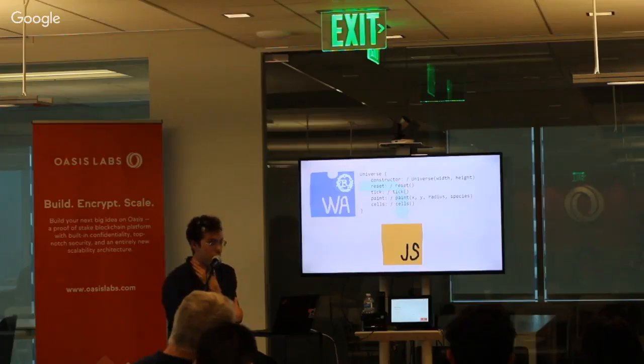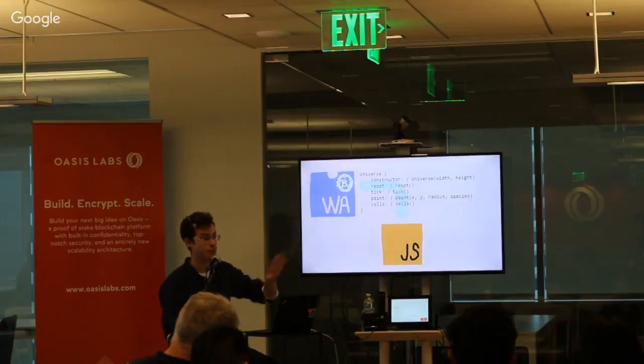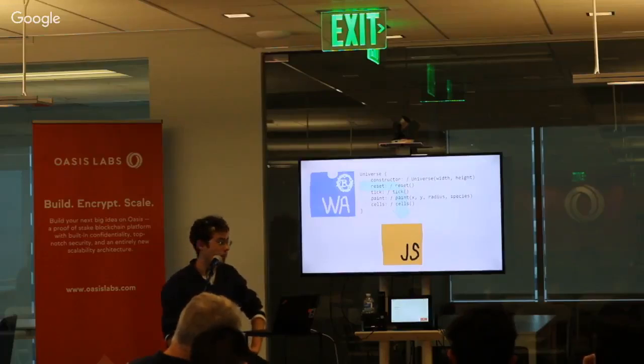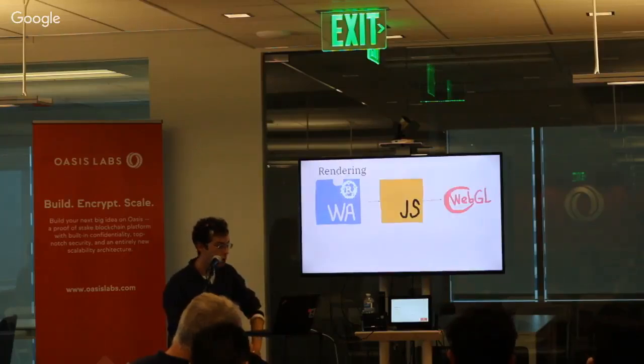So all of that pretty much covers all the code that is written in Rust and runs in WebAssembly. And I export basically this universe class into JavaScript, and JavaScript handles the rest. And so it's got some methods on it. Tick is run one step of the simulation. Paint is used from JavaScript to add pixels on the simulation, so it can say add a circle of fire at this location with this radius. And cells is something that's used to get a pointer into WebAssembly memory for rendering. I'll come to that later. I guess I'll come to that right now.